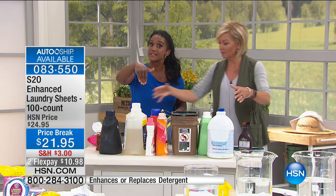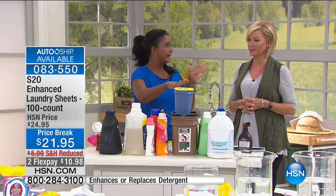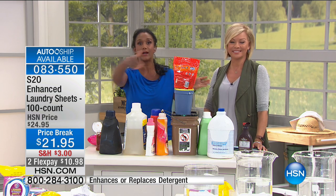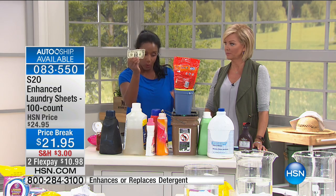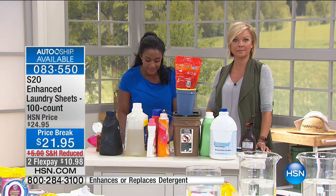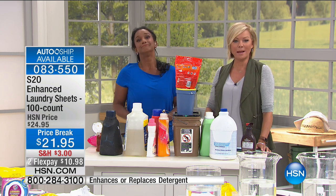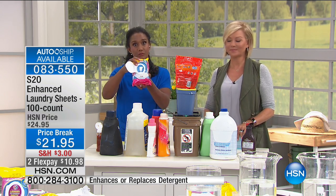This is a lot of money and you know this is probably what's going on on your shelf. Then there's the oxidation powders and the boosters — when I hear oxidation, I just think, oh, that's scary. And then pods that are supposed to make all of these products work even more effectively. That is crazy and expensive. If you are doing this, we're talking about $1.45 on average or more per load versus today at $21.95 — that's 22 cents per load. Now that works with my budget. That's value. That's saving money.